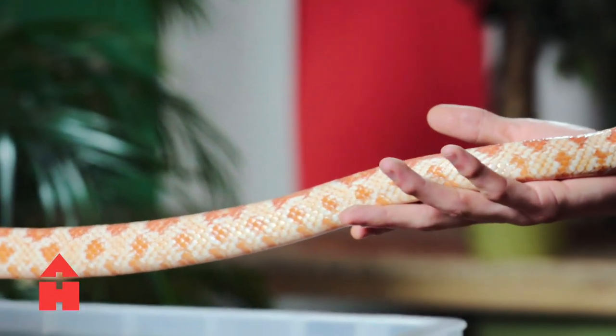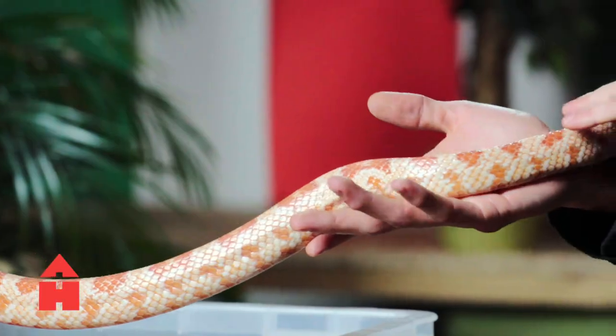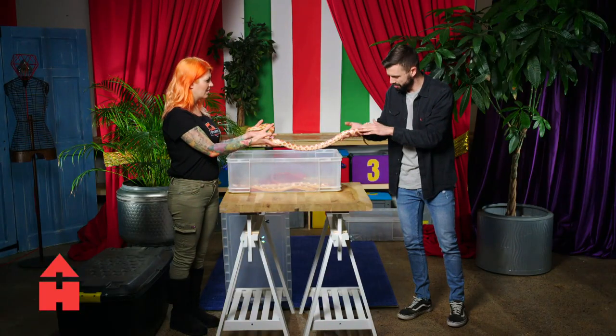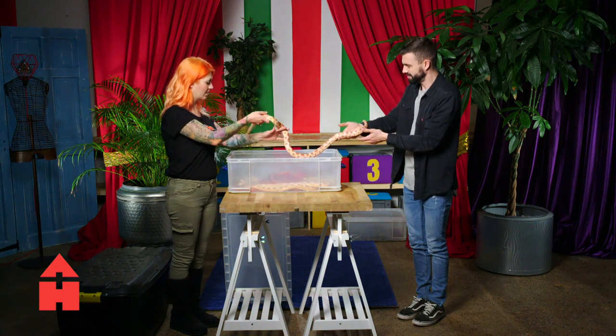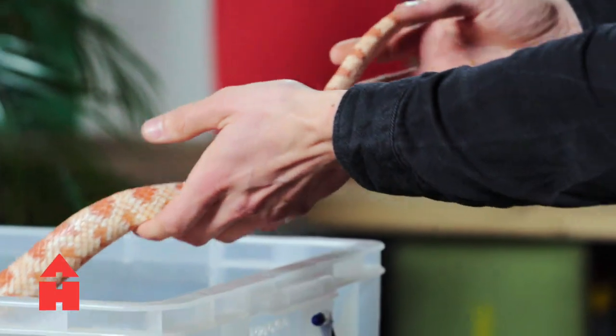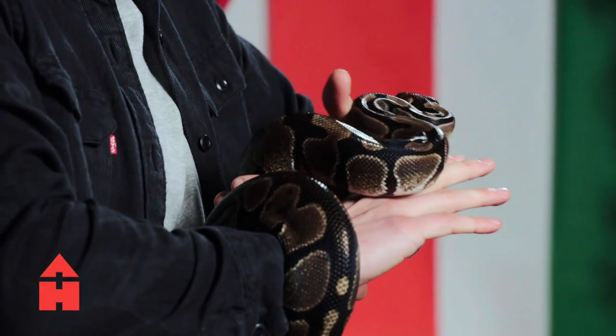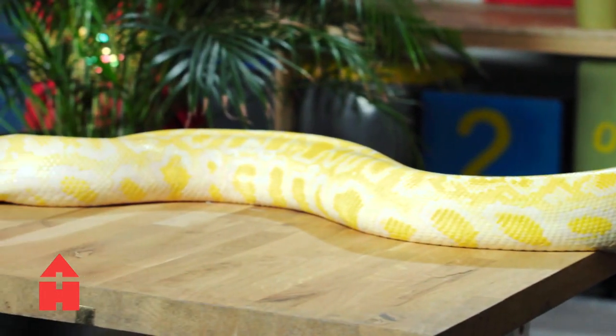Wow. Now, they're kind of cool, aren't they? They are. They're lovely. And what do you think of the feel of them? Lots of people kind of expect them to be slimy. Yeah, no, they're dry and cool and... Yeah, they kind of feel like plastic, I think. Yeah, and they feel really clean. Yeah, really, really clean and shiny. That's all for the little snakes, but later in the programme, we will be showing you some much bigger ones.